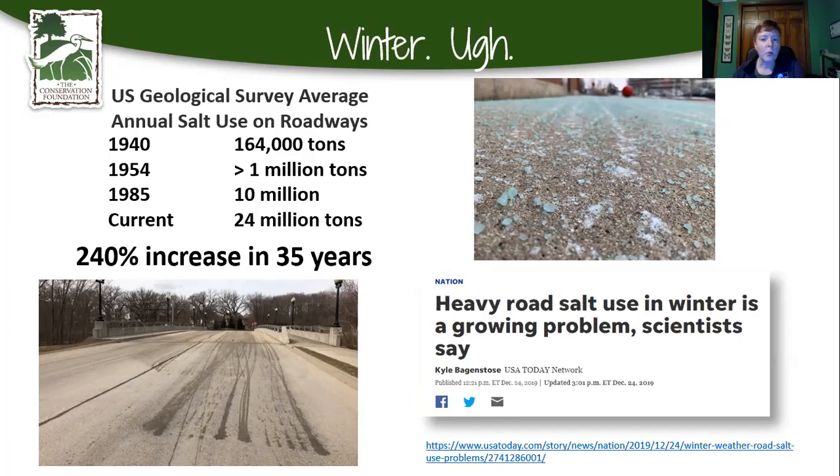Now, you can also see there, one of the ways that they're helping to reduce road salt use. You see those lines down there on the lower left-hand image? That is pre-treatment for ice. It's a mixture of beet juice or something like that that they spread on the roads before it gets icy. And that helps prevent the ice from sticking to the road, so that when the plows come through, the plows have an easier time getting that ice up, and we're not so dependent on salt to melt it. We can physically remove it instead of trying to just melt it in place. And that's a really good thing.